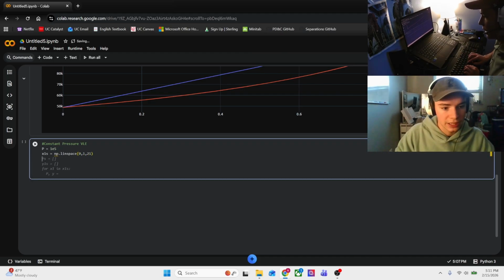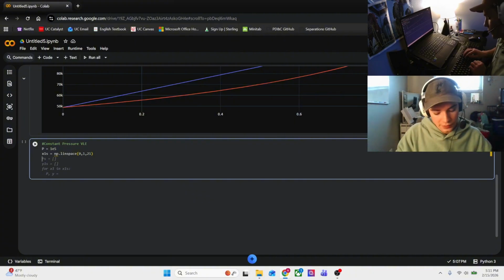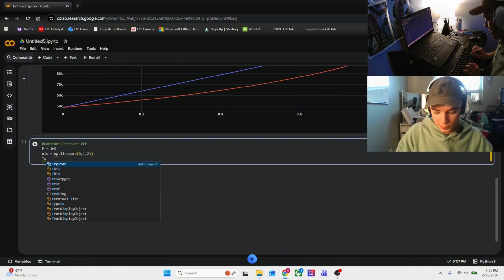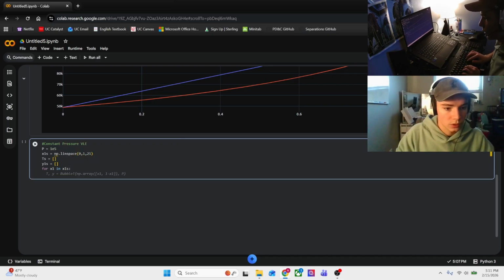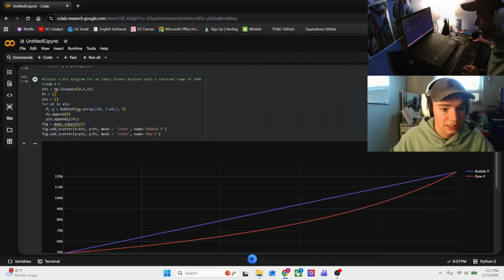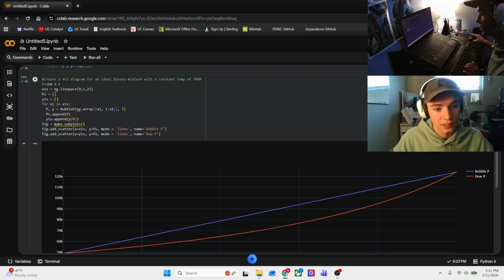And then we're going to create our empty arrays for our t's this time, not our p's, and our y1s yet again. And then we're going to say for x1 in x1s, we're going to say that t and y are going to this time equal our bubble T instead of our bubble P. Everything's a little bit reversed here.